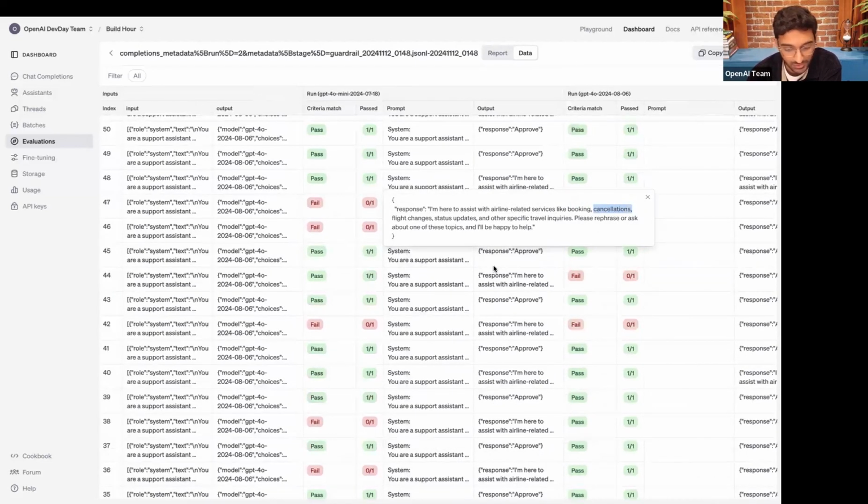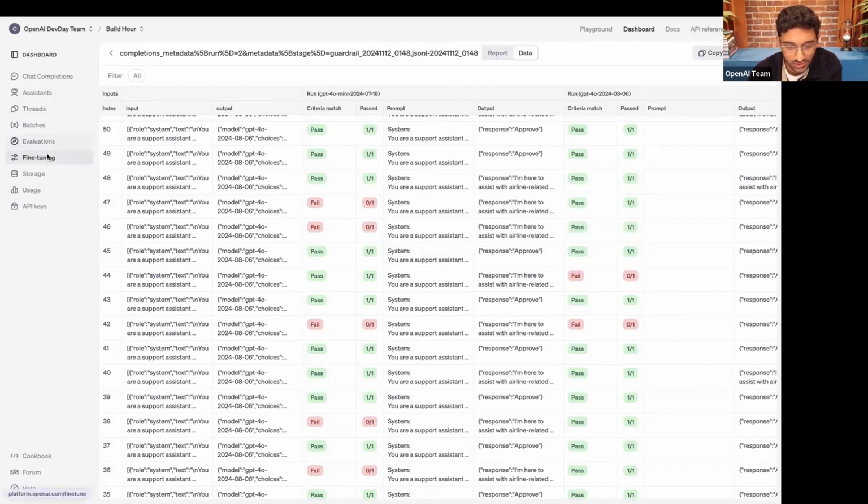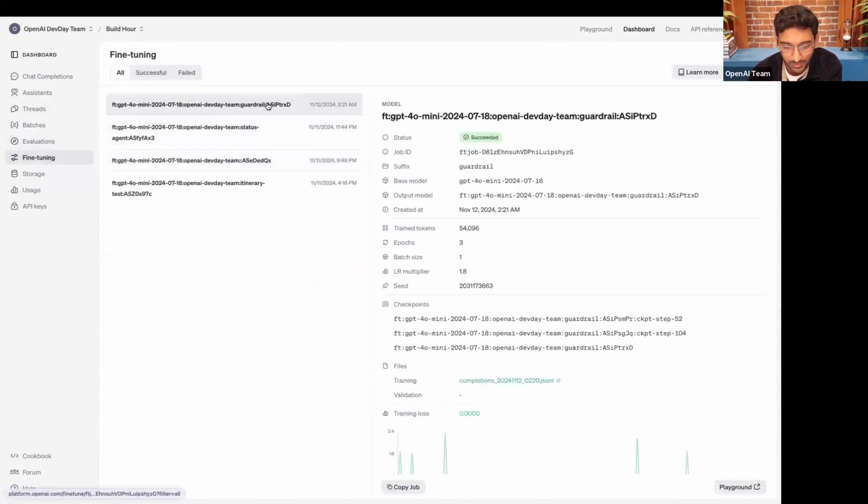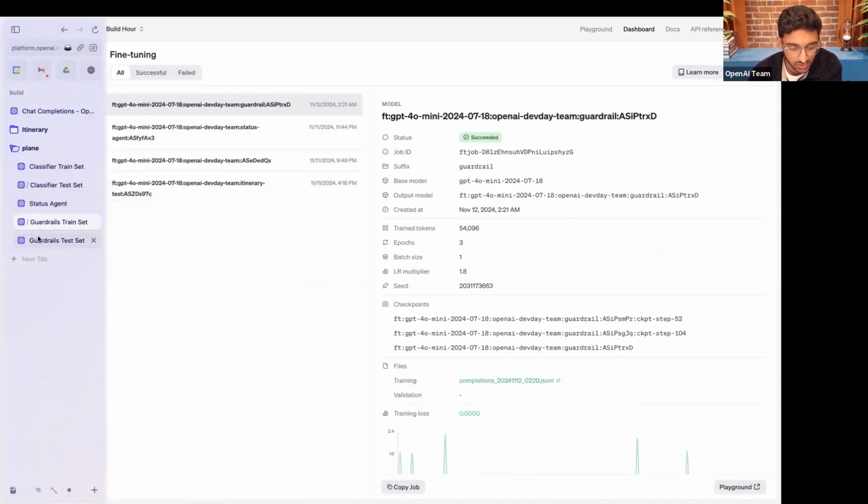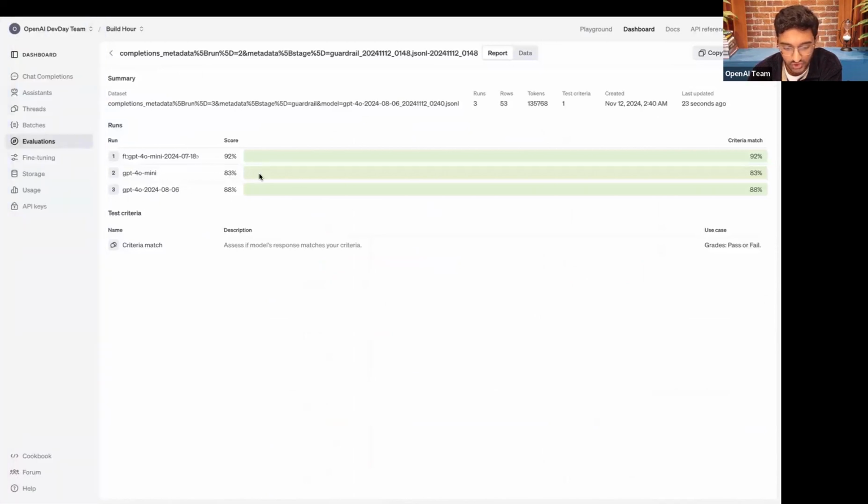There are obviously some prompt engineering things we can do, but a quick thing is, after looking at the data, maybe the first step is prompt engineering. And if that doesn't work, maybe we can move to distillation. So here we can run a fine-tuning job on the guardrail. Once it's run, we can go back to our test set and see the performance changes.